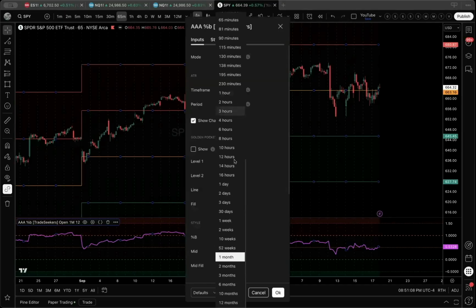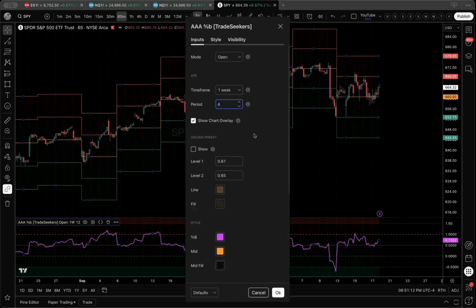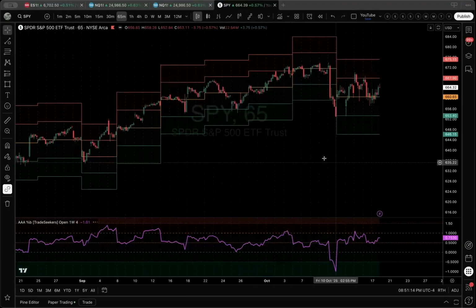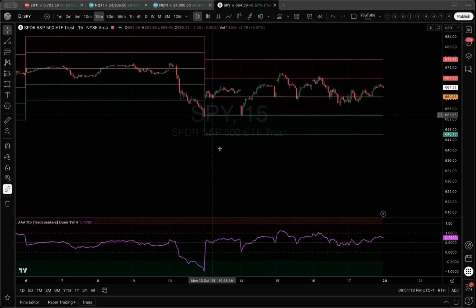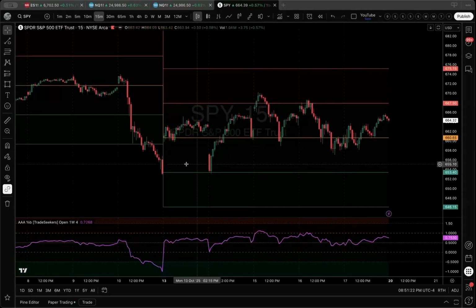Oh yeah. And then you could zoom into a week and set it to a period of 4. So maybe toss that on a 15-minute chart, and you can start to look here. So this gets you 4 weeks in a month. So on average, what are we doing in terms of a week over a month period?